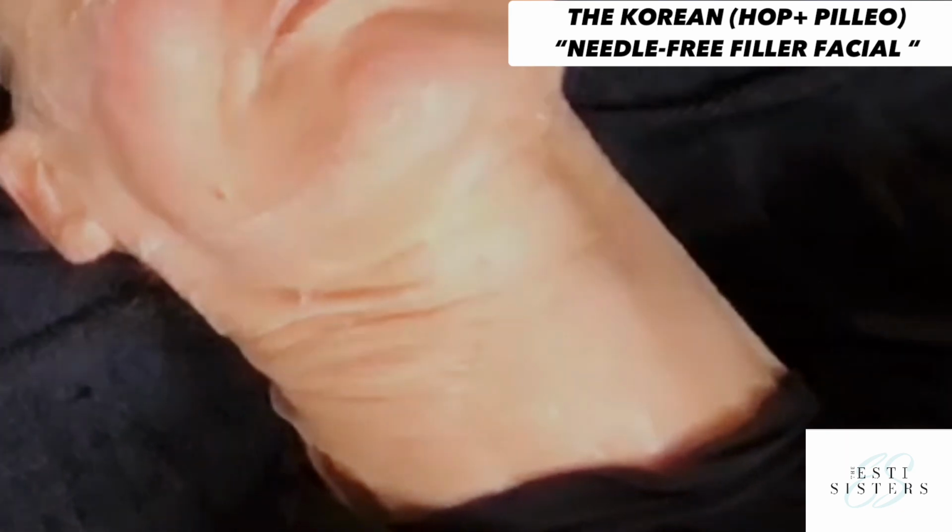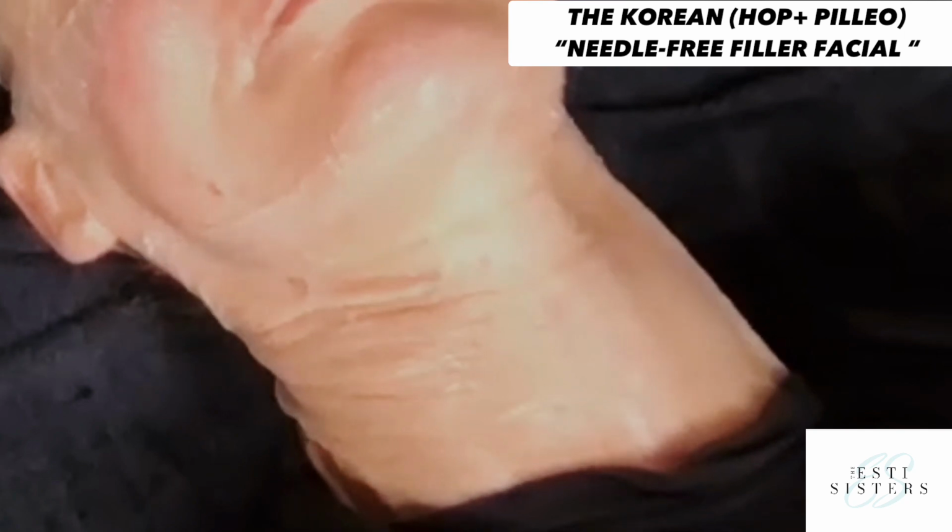So a couple other options that you can do is you can put a red LED panel on top of the mask here. The benefit is to help with drying, and a little bit of light will get through because this is a clear mask. While it's not ideal, and typically LED is best on clear, dry skin, you can still get a little benefit.